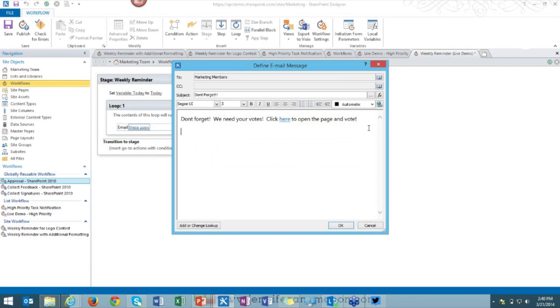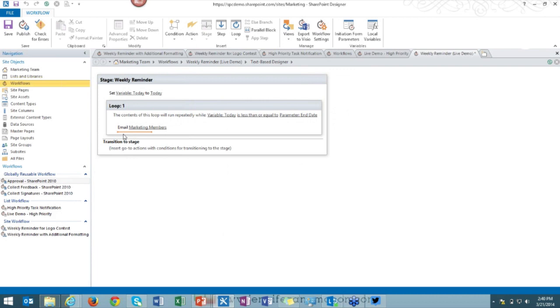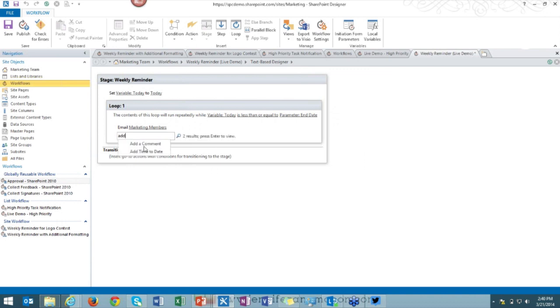And then we can come in here and put in whatever text that we wanted to, any information that we had. We could put information from the item, different things along those lines. So we're going to go ahead and say okay. Once we email this, we need to add some time so that we can make today a future date. So we're going to add time to date.